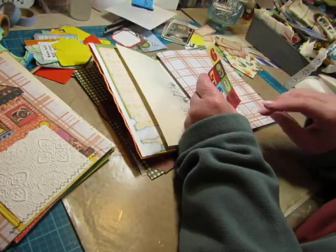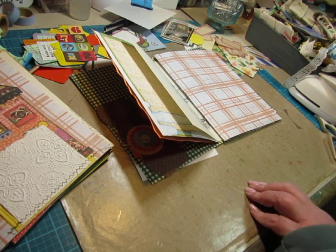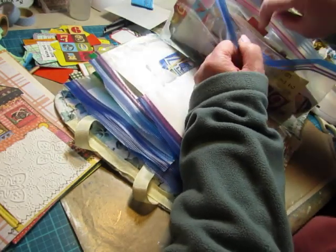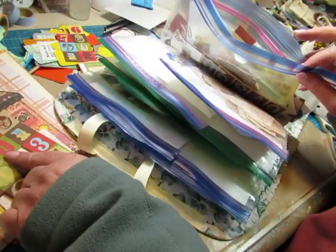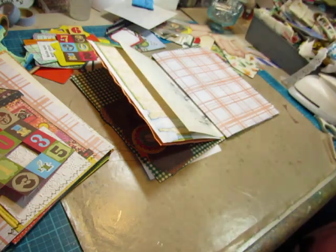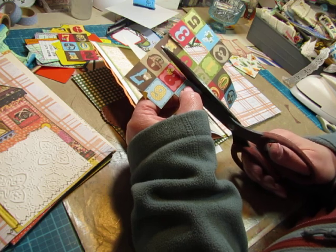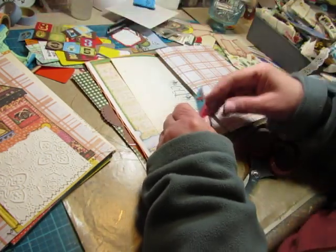I'll take a piece of that, but from a, let me see. I think it's in this pouch with numbers. I've had this Stampin' Up paper for years. This little, and it had pages of the colored ones and pages of the brown numbers. I just keep cutting them up and using them. Oh, the rest of the paper's gone, long gone. I'll just cut out a row of three. And that will get sewn to the top.